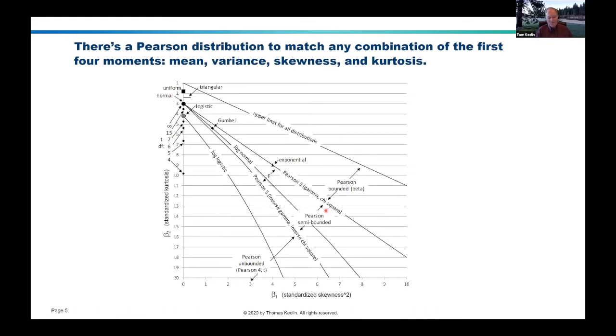But there are some limitations here, and I'll talk about what those limitations are. One of those, for example, is that this is the area of the beta distributions, right? And if you're in this area, you've got a beta distribution, and that is bounded. But if you wanted something with infinite tails, there's no Pearson distribution that would provide that. Anyway, that's why the Pearson distributions are important.